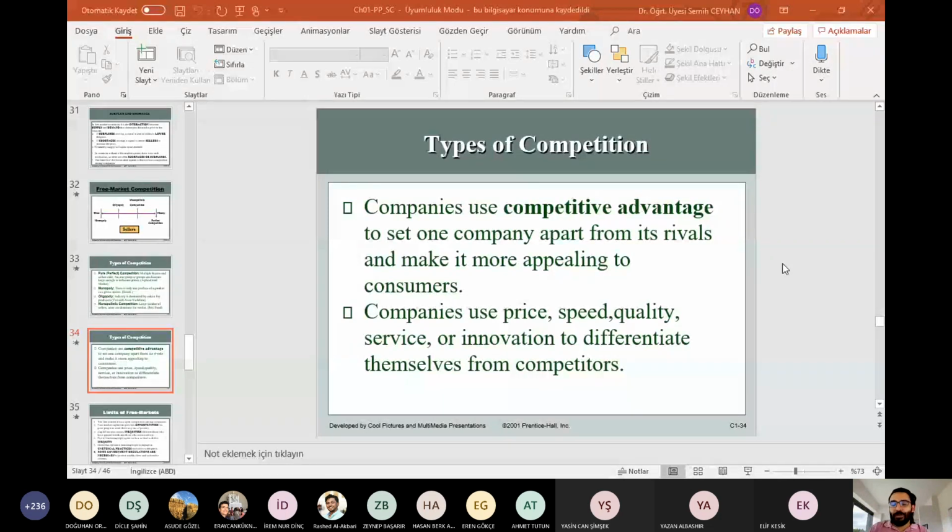This is because of their competitive advantage, okay? This is what it is. Think about Apple when you think competitive advantage. Actually, when you consider their costs, how they produce that product, maybe it is very close to their rivals. For example, Samsung also produced that product, iPhone also produced that product. Their costs per product, let's say, is $50 for both. While Apple is selling that for $1,000, Samsung can sell it at $500. So this is a competitive advantage. If they are the same price, think about the lower ones, like Vestel, Xiaomi, this kind of.